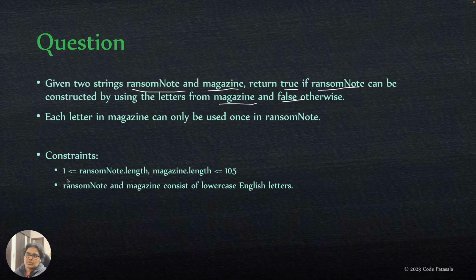So we are given two constraints as well. The ransom note and magazine always have at least one character, and they are always lowercase English alphabets. That means they only have a to z small characters. If you closely look at this problem, this is very similar to the anagram problem we solved. In case of anagram, we were exactly matching that the character frequencies are same in both the strings. Here, we have to check that ransom note is a subset of magazine, meaning that after the process, the count will not be 0, but it should be greater than 0. The logic as such is similar.